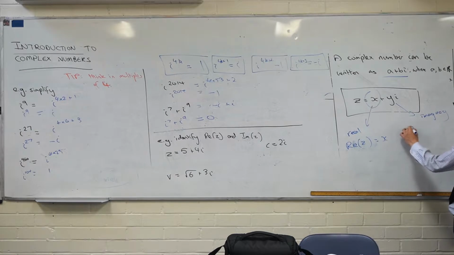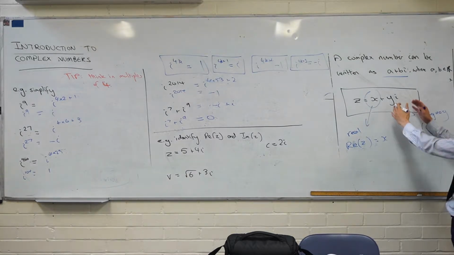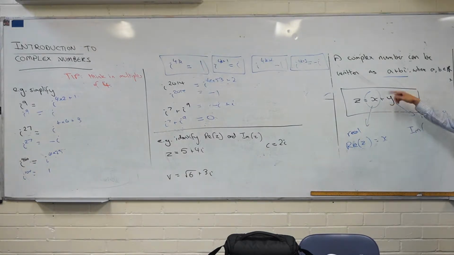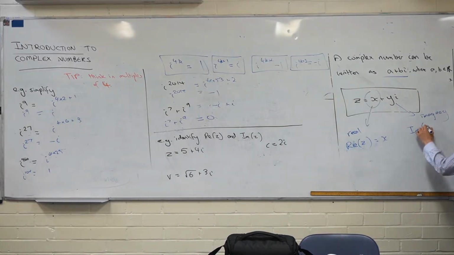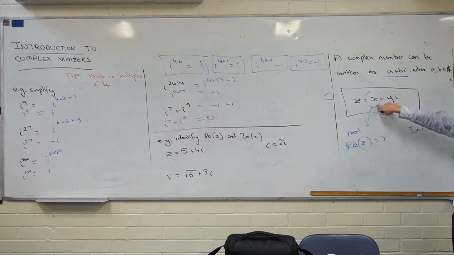Now the imaginary component, right? This whole thing is, I suppose, the imaginary part that you're adding. But when we refer to the imaginary part of z, it's just going to be the coefficient of i that you see. So when we're asking you to find that, we're asking for the real component, right? So a and b are real values, or x and y are real values. When I'm looking for the imaginary part of z, I'm looking for this value of y over here.